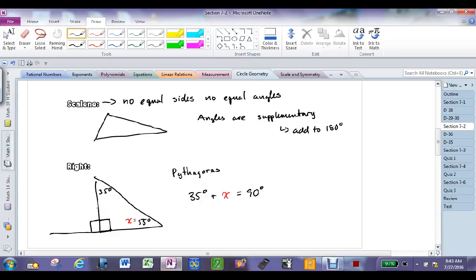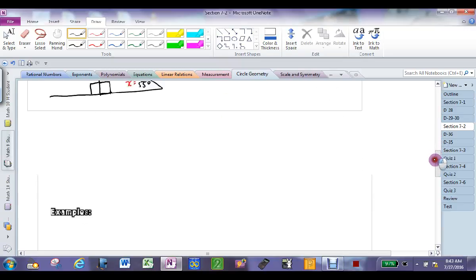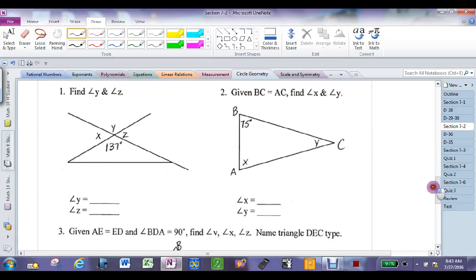Okay, is everybody good? All right, so now let's put that into practice a little bit. We're going to do just this sheet together, and then I'm going to shut up and let you guys do a bit of those puzzle sheets. Okay? I'm not going to make you do all of them. I'm going to tell you the ones I want you specifically to make sure you get done. You with me? Okay, but first let's do this.